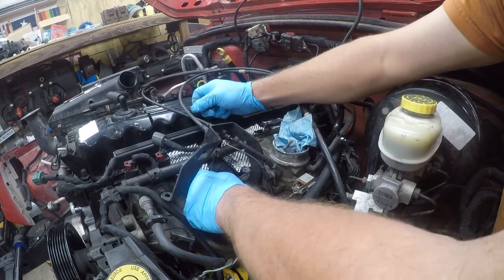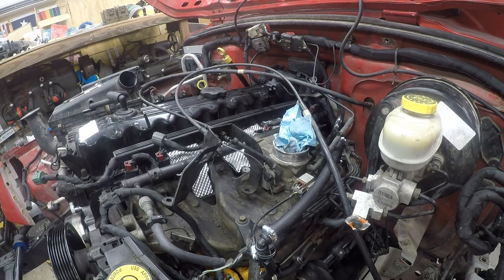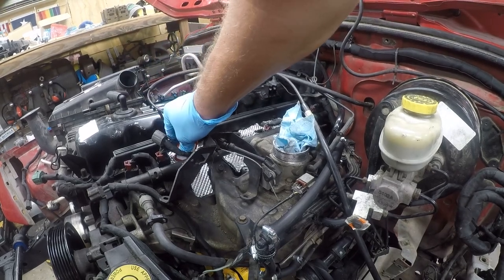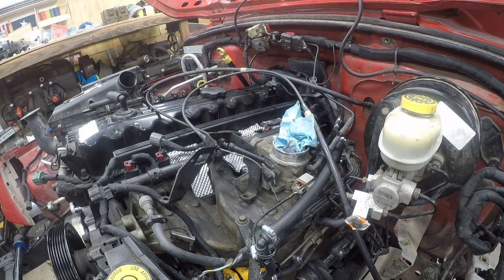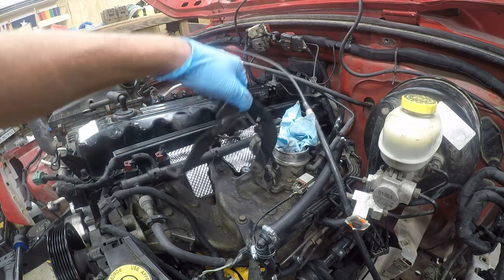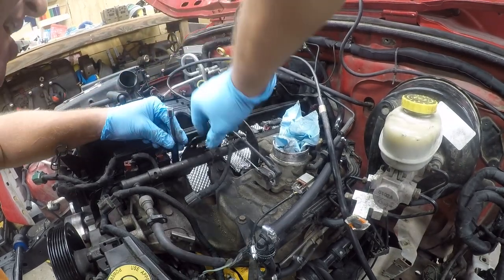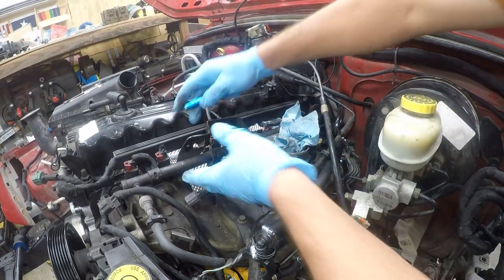All right. So even though this is a new heat shield, it's feeling kind of crusty. I'm going to put thread lock in here because I have no idea what the torque value is. I don't feel like looking it up, and I'm just going to snug it. And I'm using medium, which is easy enough to break loose. These bolts are interchangeable. They're not location specific, although seeing where the bolt goes is a little challenging.